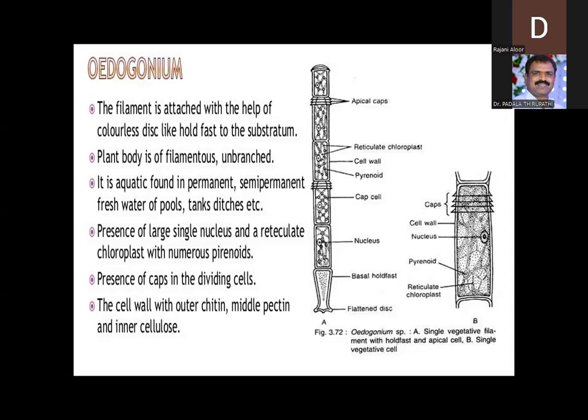The plant body is thalloid, green in color. You can observe the plant body structure, okay? This is called the filamentous plant body. And another important point: after filamentous, the plant body is unbranched. The plant body is a filament and unbranched. Here, no branches. All the cells, you can observe, form the filament body. The cells of the filament are cylindrical. The shape of the cell is cylindrical, except for the basal cell and the upper cell, which is called the apical cell. The thallus is multicellular; the plant body is a filament.